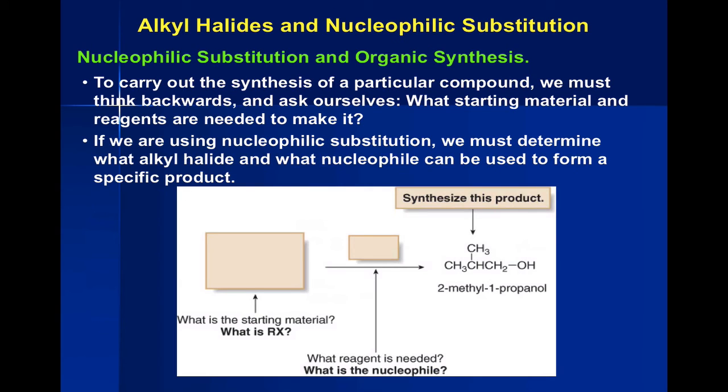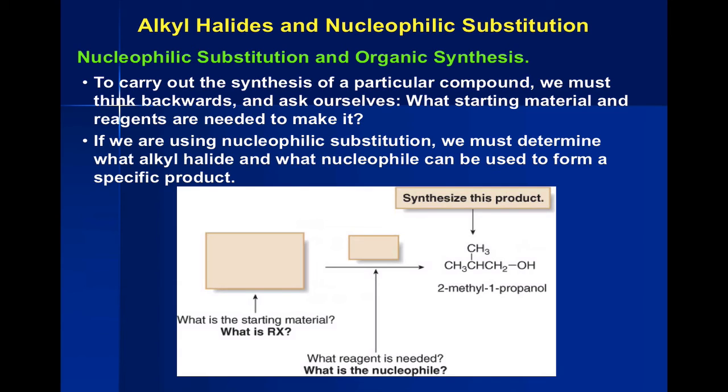Now, in organic synthesis, quite frequently, we are given a product that we want to make. This is medicinal chemistry, for example. You go to work for Pfizer, they have a compound that they've identified that's a medicine. They hired you as a chemist to make it. We know what we want to make. We have to figure out the best way to make it.